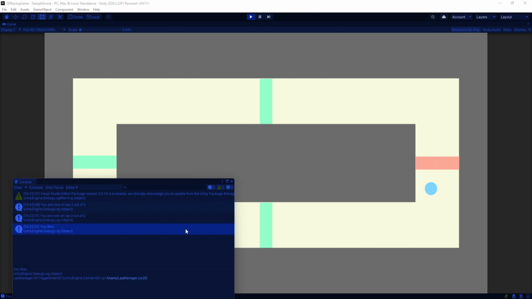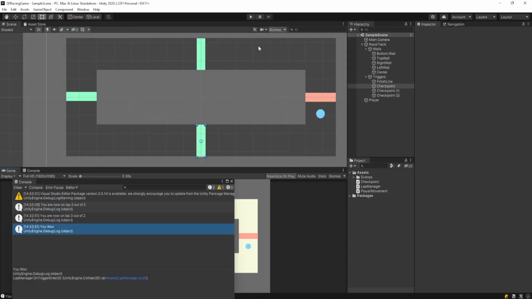you won. And so you could have logic here that actually resets your game, or it says you won, or maybe you actually have other racers involved and you didn't win, you got last because you suck. But I'll let you kind of handle that. Right now, what we have proven is that our lap system is working.